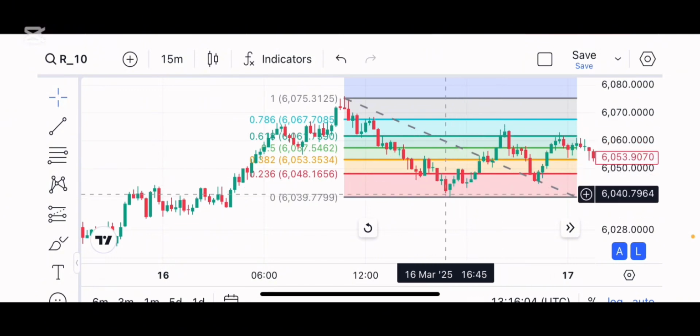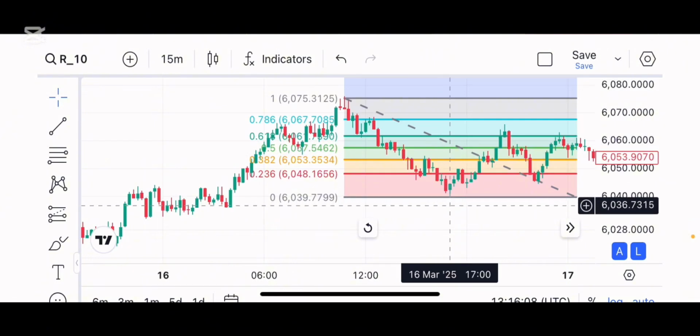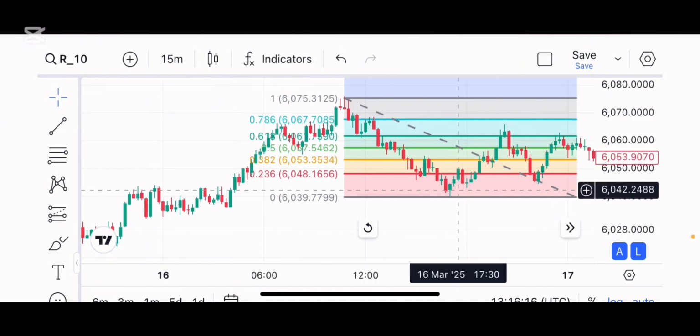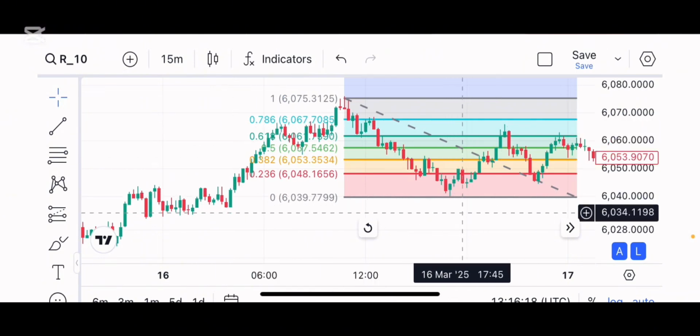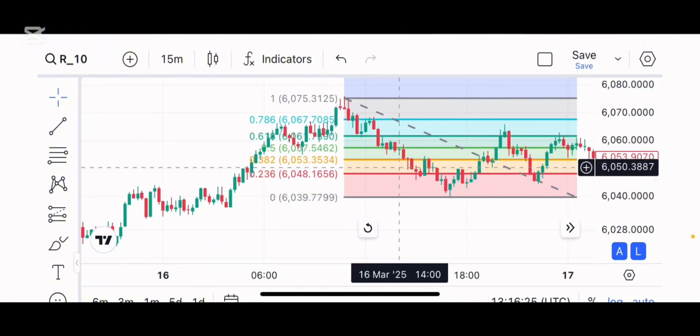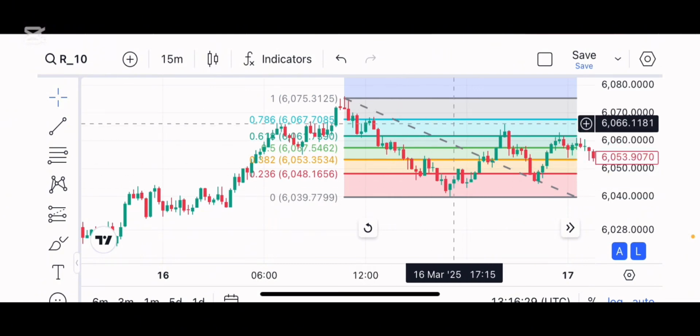Now if you're going to be taking your trade around this point, your stop loss is supposed to be below the first leg. For instance, this is the first impulse leg we used here. So your stop loss is just going to be below that impulse leg, right? Somewhere around this point, you take your trade all the way to this point, and you get a good profit on this particular trade.